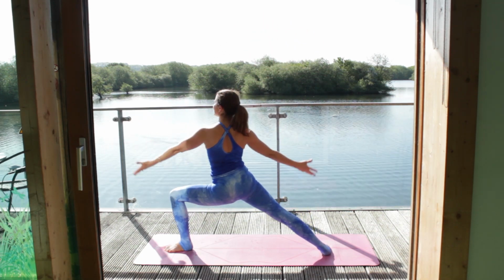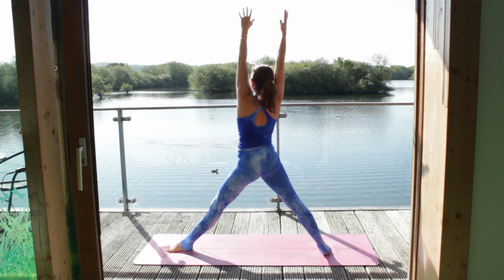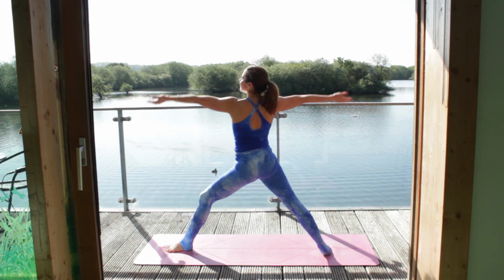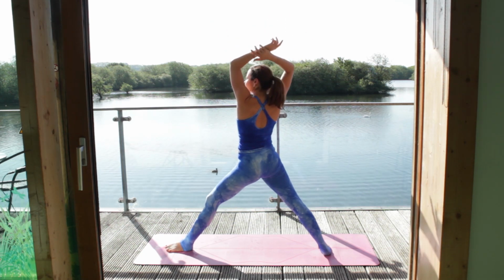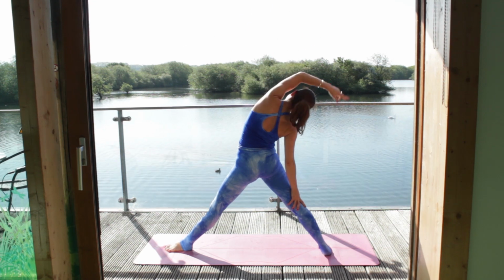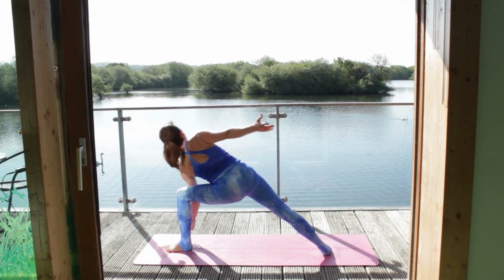So fill yourself up with the breath to lift you. Exhale to soften back down. We breathe in and tip all the way back. And we exhale into an extended side stretch.